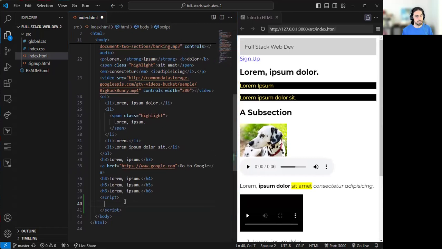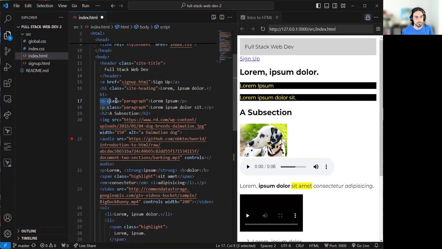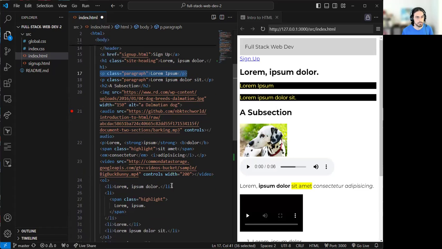Now, before anything, when you're working with JavaScript, it's like CSS in the sense that I need to know what you want to style. In the context of JavaScript, it needs to know what you want to manipulate. So first, we've got to select something to manipulate on the page. For example, I don't like that this first paragraph here has a background color black. So I want to remove that or change it to another value. Let's change it to blue or light blue or something like that.